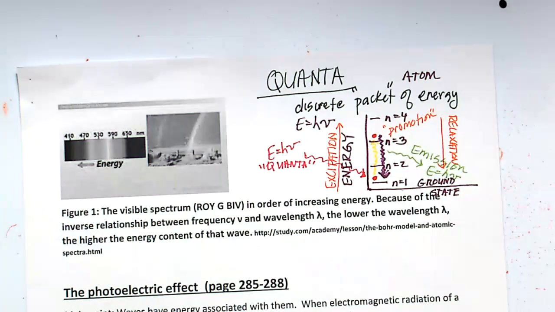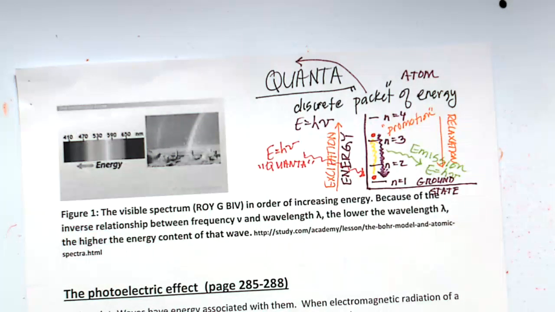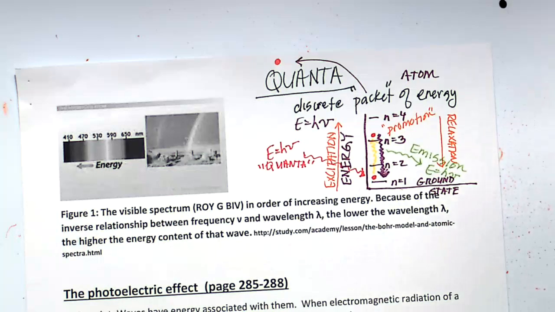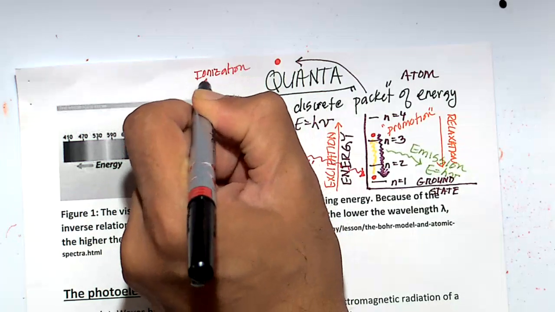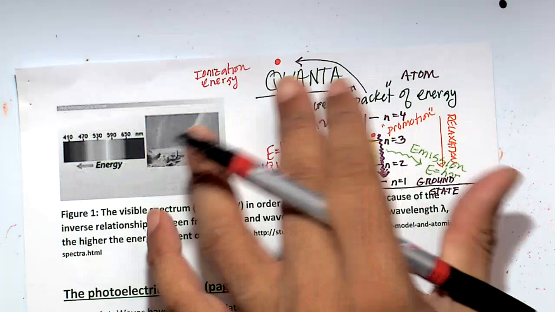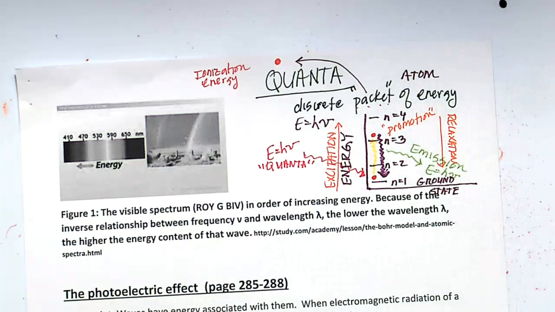If you hit it with enough energy, we're not doing this now, but you can actually kick the electron out of the atom. But we're not doing that. This is all within, like the video game, n equals 1 level, n equals 2, n equals 3 levels, energy levels. Kicking out the actual electron is called ionization energy, and it's something we'll talk about a little bit later in Chapter 8 if you're part of your studying, because we are. You kick it out, you strip it. But we're not talking about that. Here we're talking within the atom, so let me just box this. This is happening within the atom.